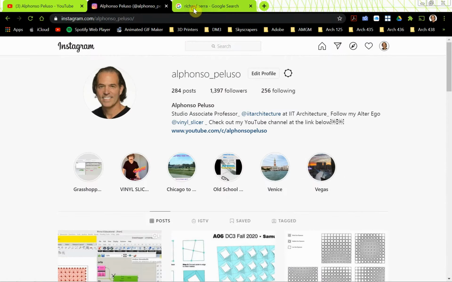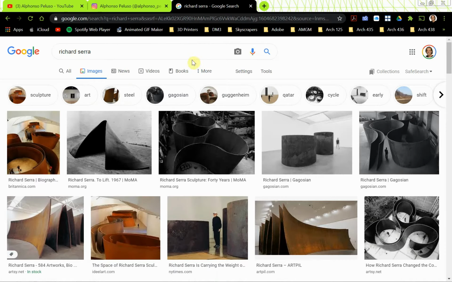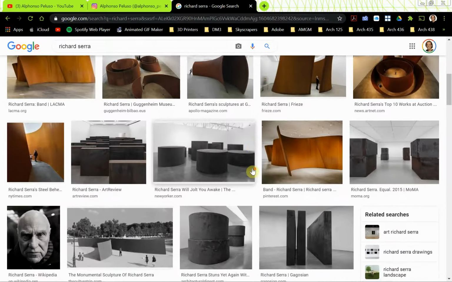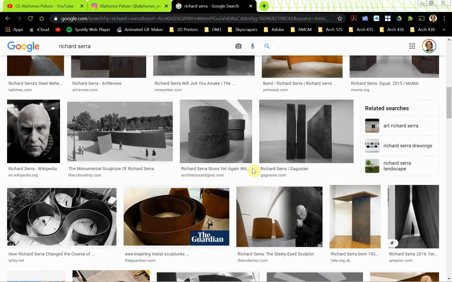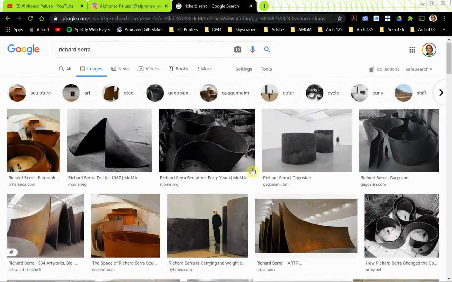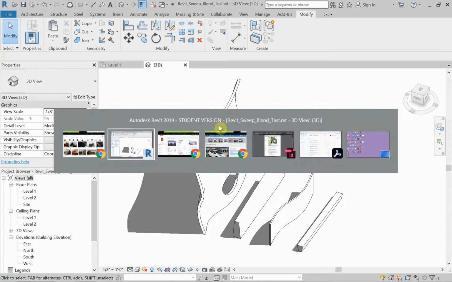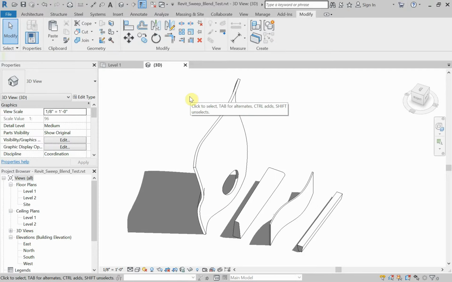All right, whenever I do a sweep tutorial, I always think of the artist Richard Serra, who made these really beautiful forms out of steel, and he just made the steel look so light, and he made it look like fabric in a way. And that's what I always think of when I'm working on these sweep tutorials. So if you're not familiar with him, go ahead and search him up on Google and take a look at his work. All right, let's jump into the tutorial.